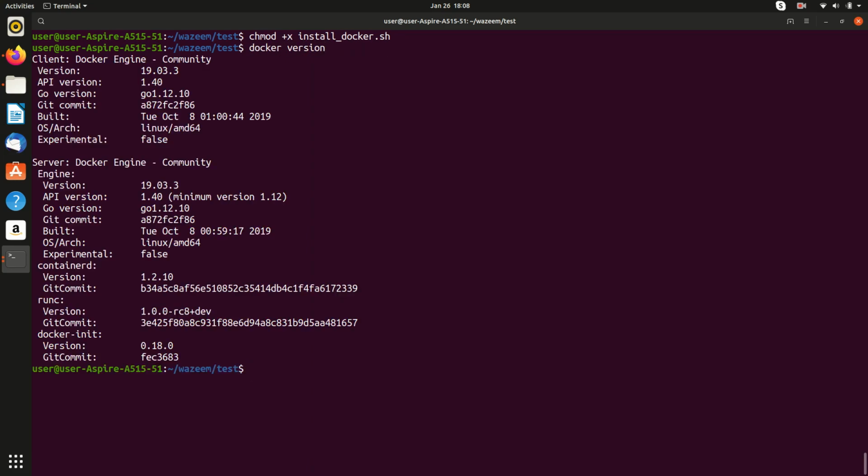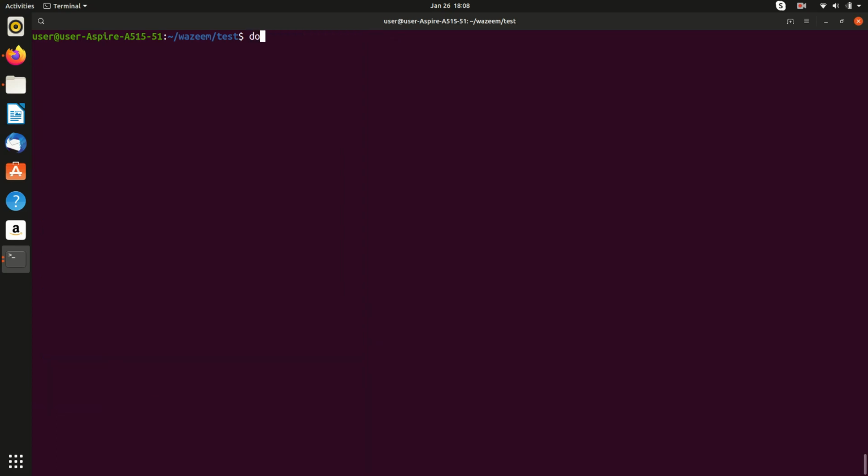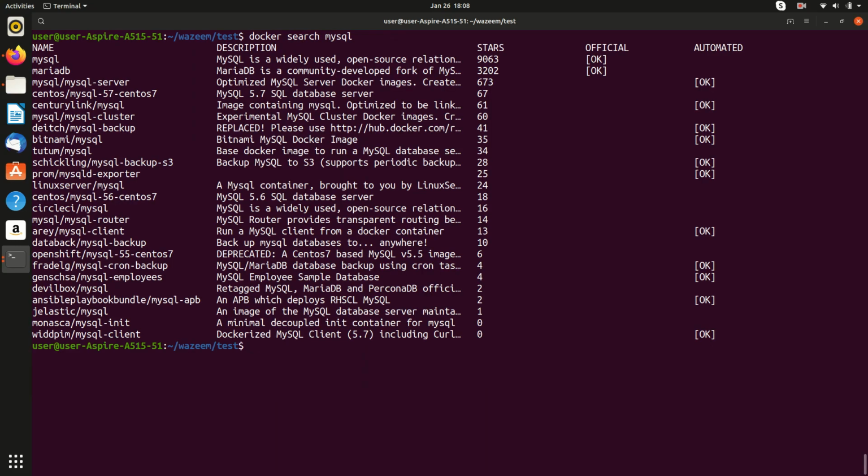Perfect. For listing all local images, run docker images. We don't have any images currently. We can use the docker search command for searching images in Docker Hub. By default, this will list the first 25 images that match our criteria, ordered in descending order with the most number of stars given by users. You need an internet connection for running this command.